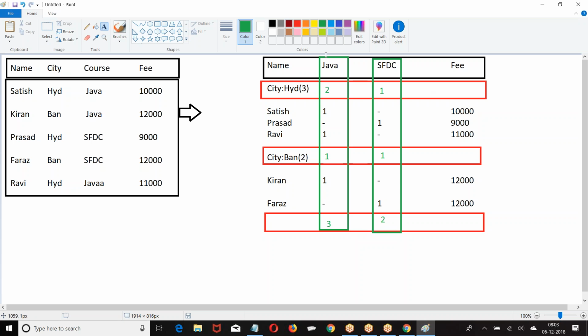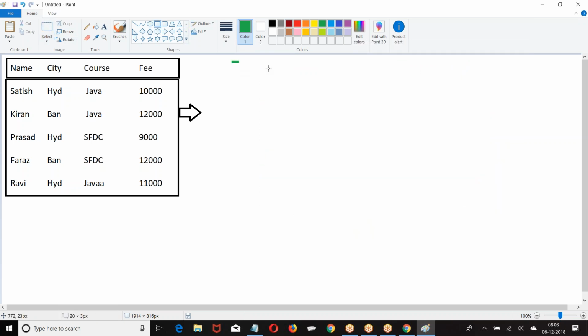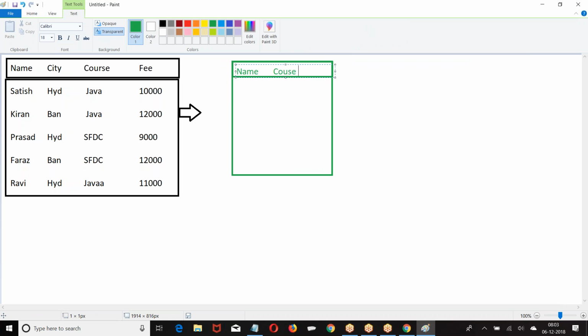One more fourth type is there, which is called joint report. I'll also show the diagram. I created one report type. One more report type I created.